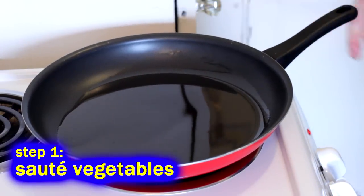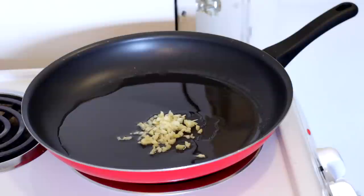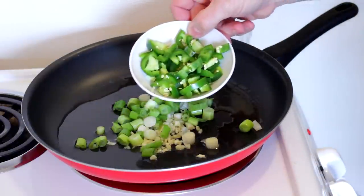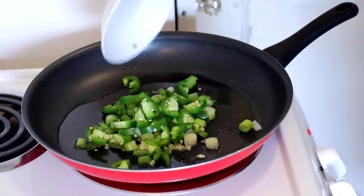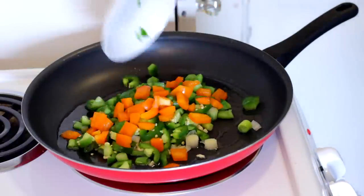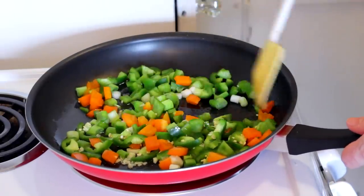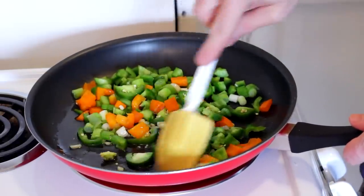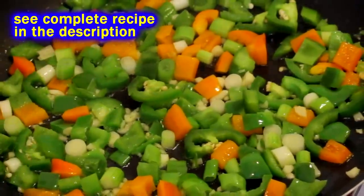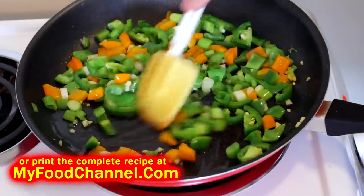The first thing we're going to do is figure out what we're going to put in it. You're going to sauté your vegetables. Get some oil in a skillet. When the oil is heated up, add whatever you like. I'm using green onions, just the bottoms, sautéing first. I'm putting in some garlic, a whole jalapeño pepper. I've got some bell peppers, artichoke hearts, mushrooms, and tomatoes. But first I'm going to give these ingredients a few minutes head start to get them nice and sautéed.